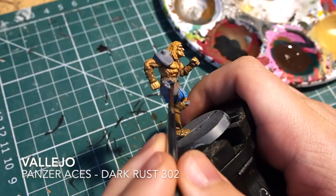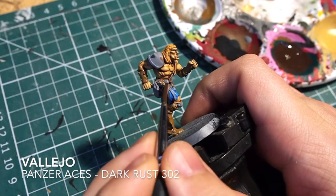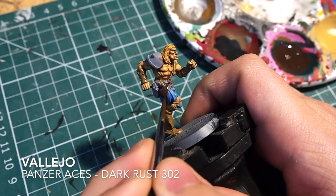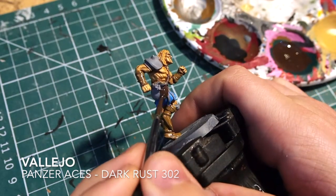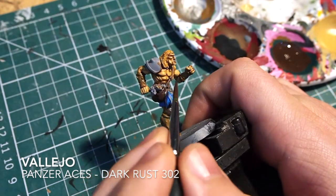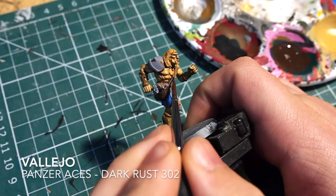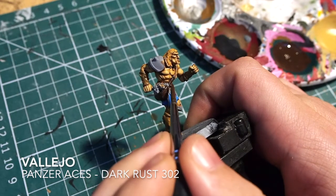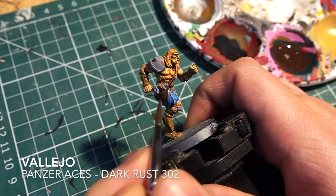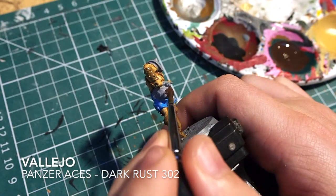So once we've done the boots, I'm going to move on and use a very dark colour, like I was saying with the leathers and things like that. Now for this one I use a Vallejo Panzer Aces Dark Rust. Dark Rust is a little bit of a specialist paint. It normally comes in a Panzer Aces box set or things like that. If you can buy it separately, that's fantastic because it's a great paint for doing things like leather straps. If you do struggle to find this one, before I found the Vallejo paint, I used to use a Citadel Dryad Bark quite a lot for this kind of base dark tone.